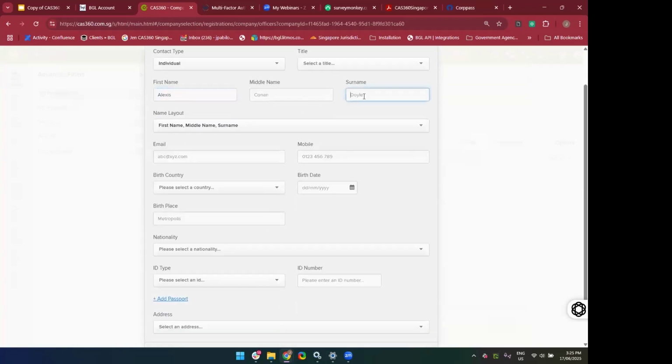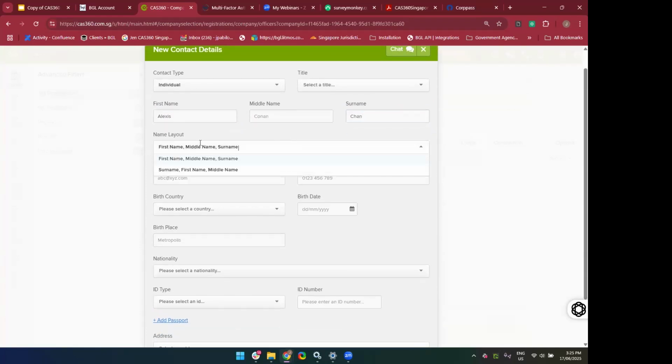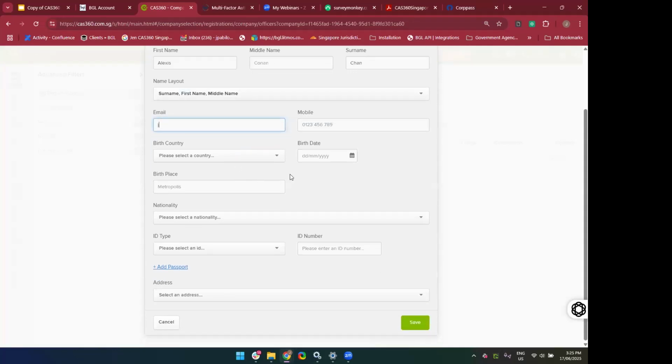So I'm just going to quickly create Alexis' information. You have the ability to also adjust the name layout, whether it's first name, middle name, or surname first, followed by the first name. So I'll just put in my dummy information. So we're just going to use this as a sample contact.